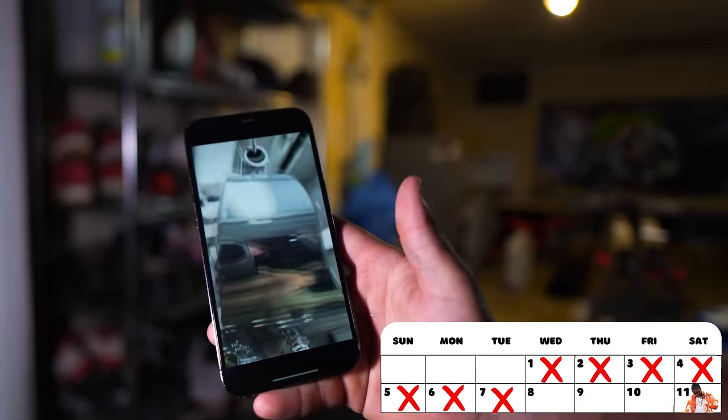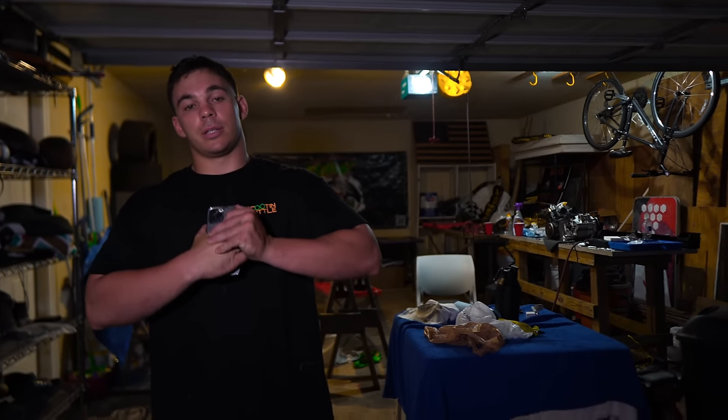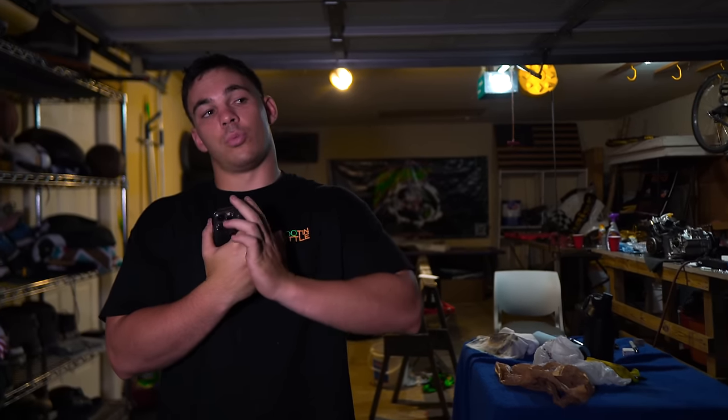All right, guys, it is crunch time. It's 1 a.m. We're working after hours, man. So tonight, we've just been getting the whole garage situated, all the parts that we have laid out, and we've been freshening up the motor. We're waiting on one part to come in, and a few parts weren't able to get in, so it's the way it is when doing this stuff in 10 days.